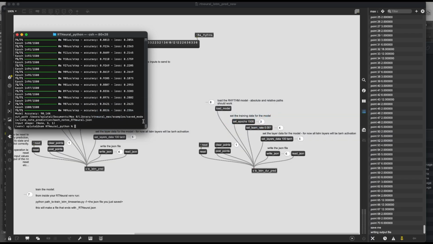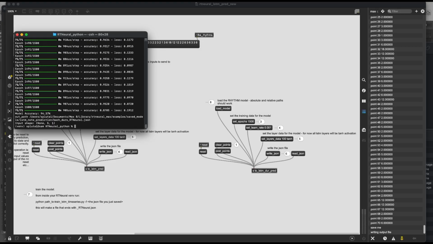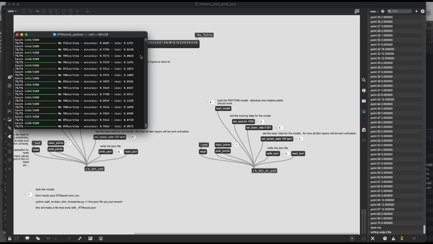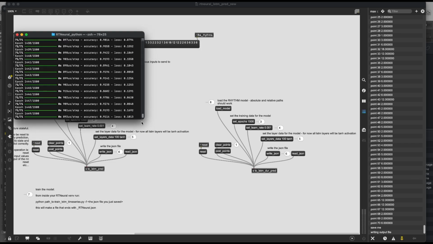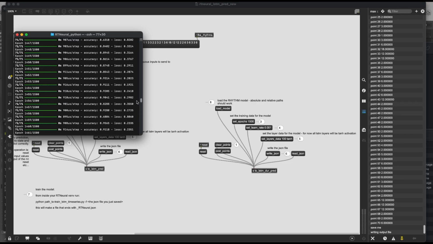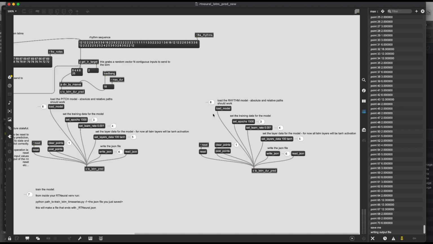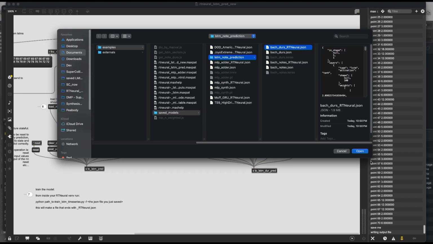Go back into our terminal. It's good we didn't close it. We're still in our virtual environment. All we need to do is press up and change the name of this file. And we'll do our rhythm training. Okay, it's done with a 94% accuracy. It was at 94% a while ago. Unfortunately, you can't stop this training and get the result, but it was there pretty much about 1,000 in, if that. Okay, so now we're going to load our model, and I think it might complain.